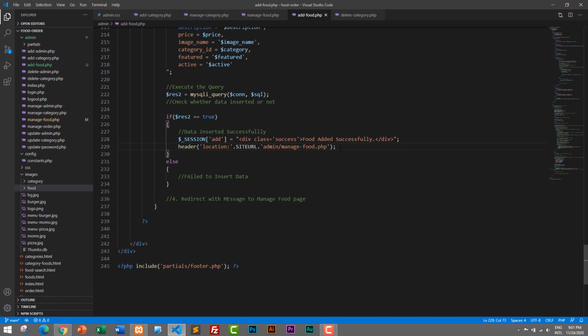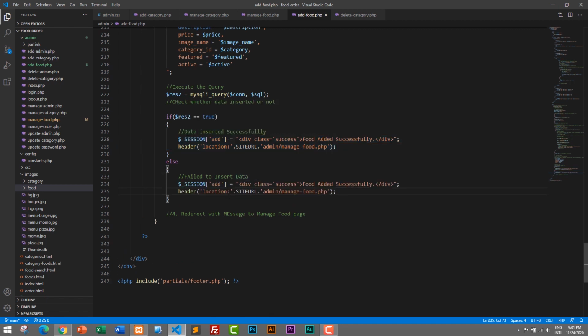So I'll just copy this and add it for our failure message as well. So inside the else statement, I'll paste it here, and this will be error, and here we need to add the fail message. So Fail to add food. That's it.